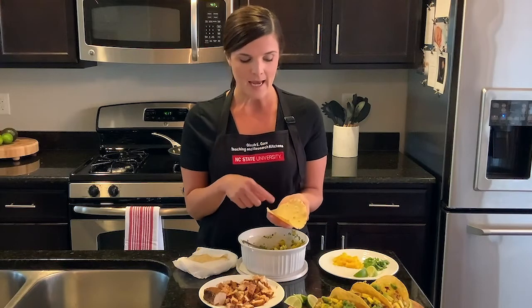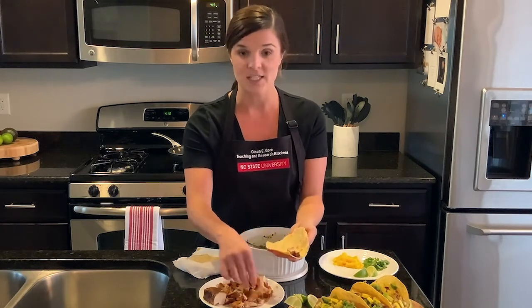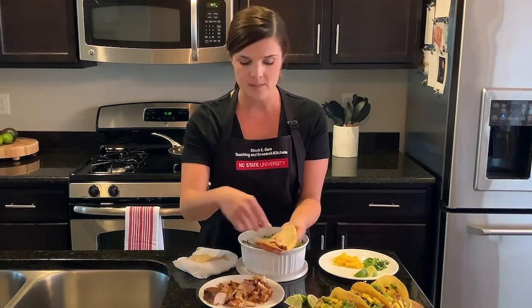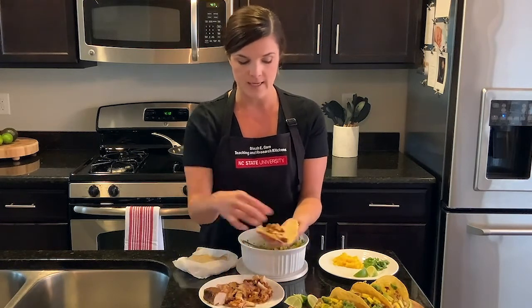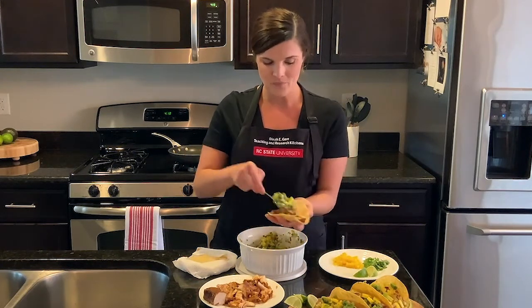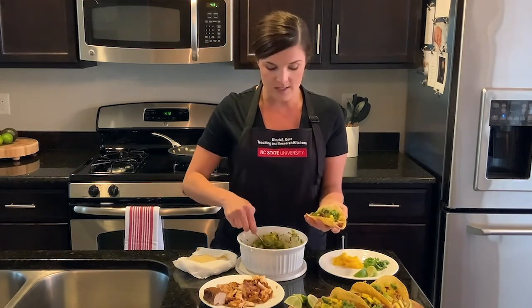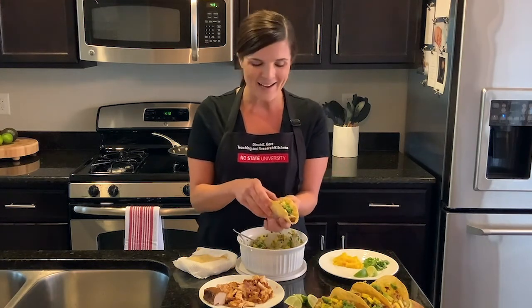So we're gonna take our tortilla and fill it with some of our swordfish, again, that I just chopped up into about bite-sized pieces. Kind of filling the bottom of our corn tortilla. And then we're gonna do a spoonful of our salsa. Tons of colors, lots of flavor from that cilantro, from the red onion, green onion.